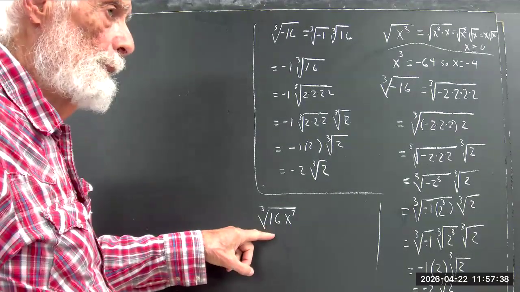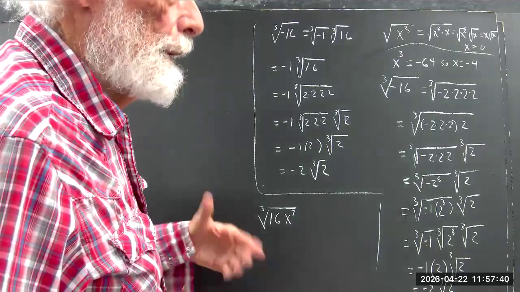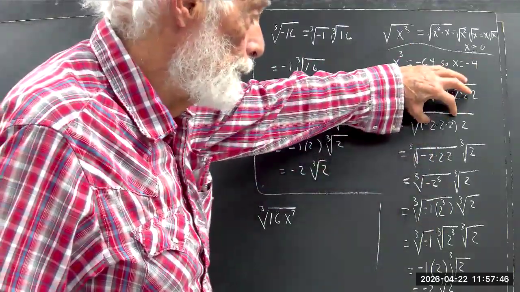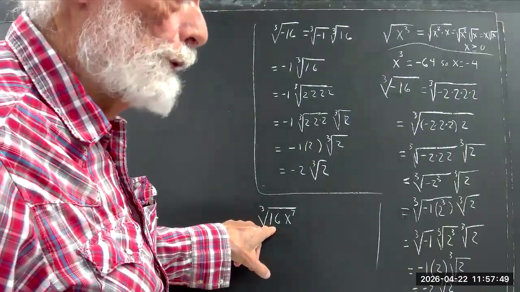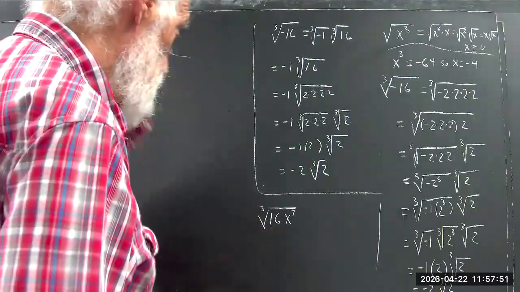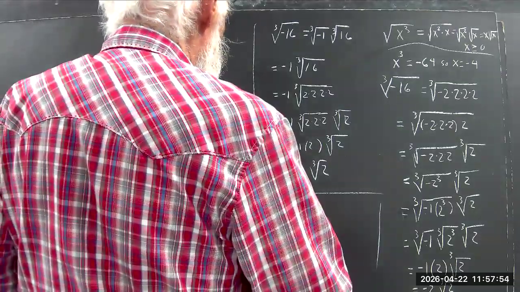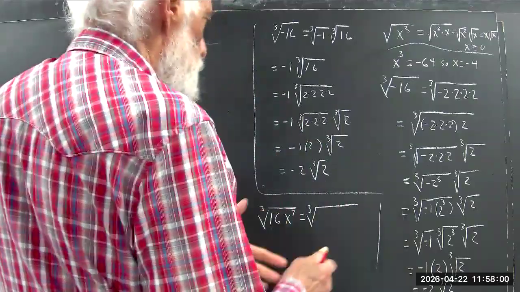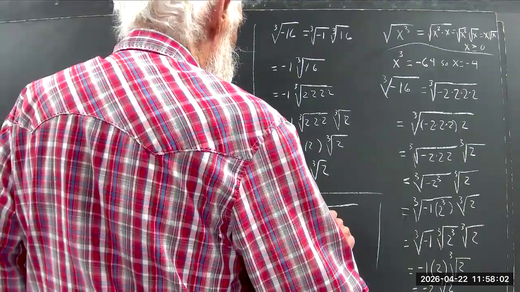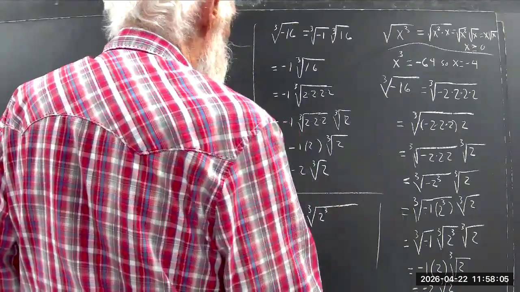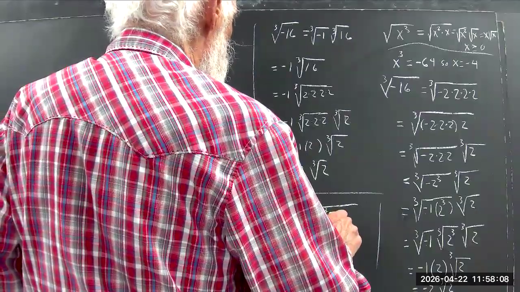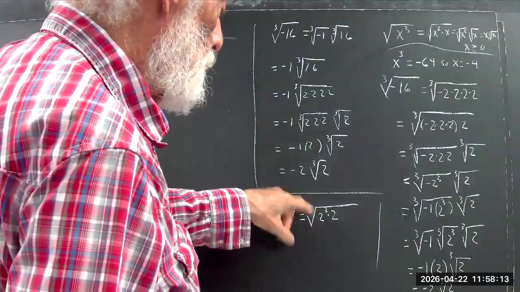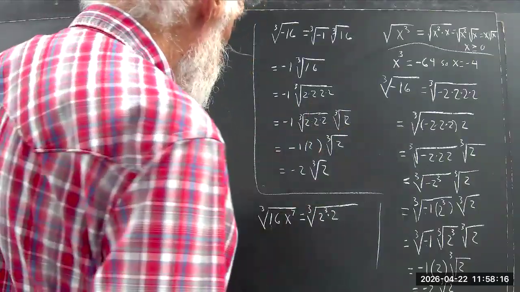Now, is there a perfect cube that divides into 16? Well, yeah, of course. You could do the prime factorization just like we've done here. You're going to get a string of four 2s when you do prime factorization of 16. If you visualize that, you can see that 16 is 2 cubed times 2. So when we do the cube root of 2 cubed, we're just going to get a 2.